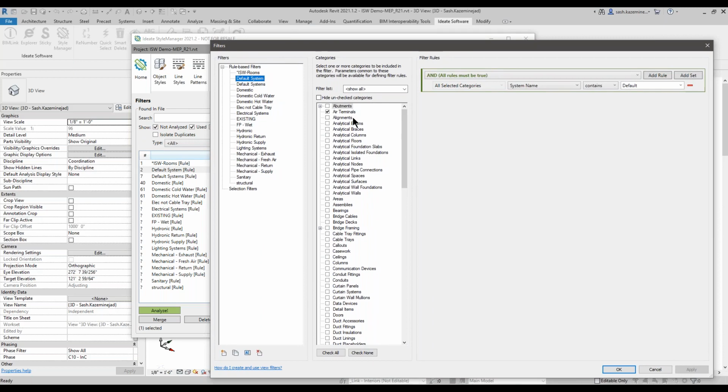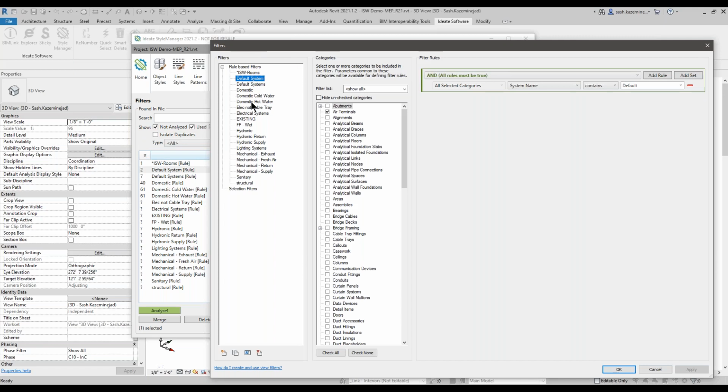So for example, when I look at the default systems, I can see some of the categories that they're applied to, and it just says all the selected categories where the system name contains the word default. Okay, and if I come over here, it looks like we went ahead and created a new rule and added some more items to it, but it's the same basic rule. It's where the system name contains the word default in it. The reality is the intended use case was the same for both of these. So maybe I don't want this one, I want it to be this one.